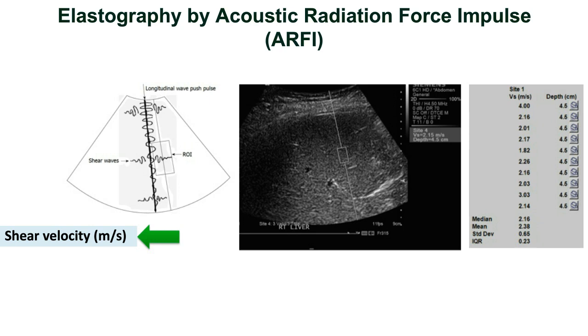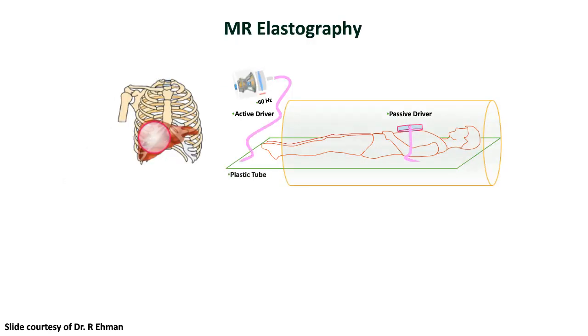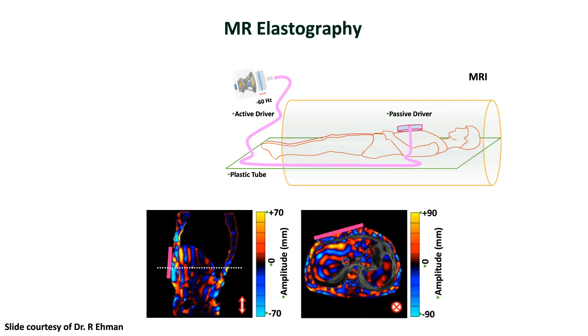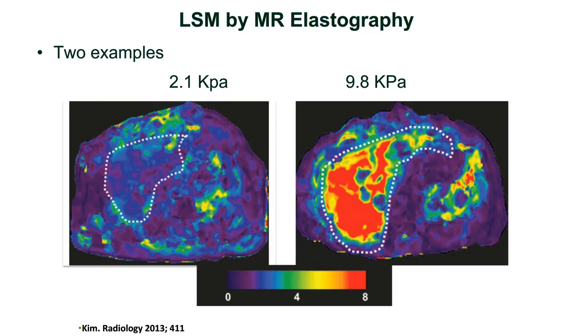MR elastography is also a method by which we can take advantage of MRI to assess fibrosis accurately. This is a method, again, that requires a patient to get an MR of the liver, not available widely yet across the country, though it's increasing now in popularity. But again, it allows an assessment of liver stiffness in patients who have a variety of chronic liver diseases, including hepatitis C. Here are two examples of liver stiffness measurements by MR elastography. You can see in the panel on the left, you have someone with a low level of scarring. On the panel on the right, with the deep red, you have someone with a high level of scarring as well. And these, again, are elastography techniques that you may have in your region of the country as well.